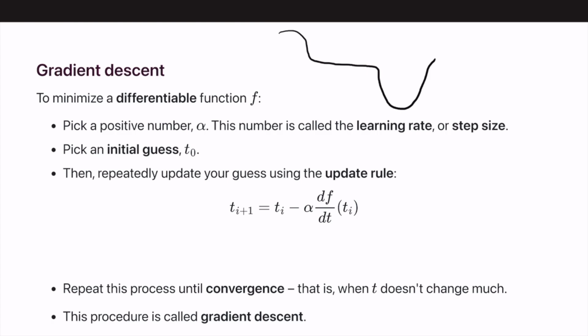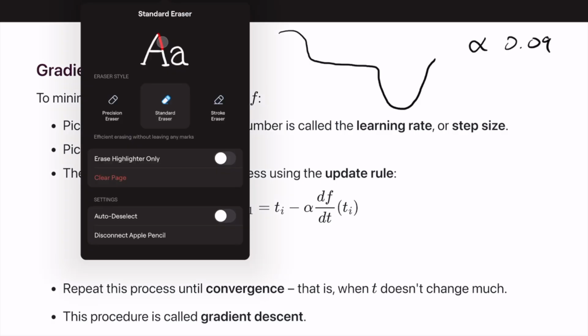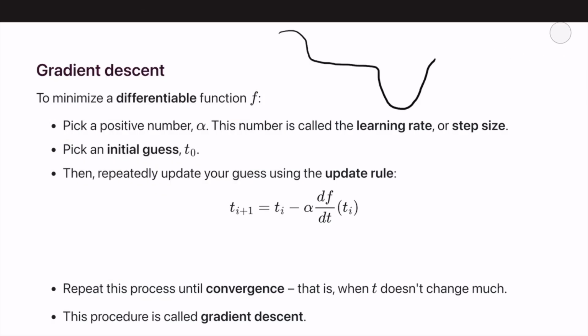And there's different strategies for picking optimal learning rates. Really, for some reason, in industry or for a long period of time, a learning rate of 0.09 was very good. People have run a lot of trials, and this wound up being a very nice learning rate. And there's some papers that suggested it, but regardless, picking a learning rate is important. But you need that, and it needs to be a positive number. And then you need to pick an initial guess, and then you just repeatedly update this rule.